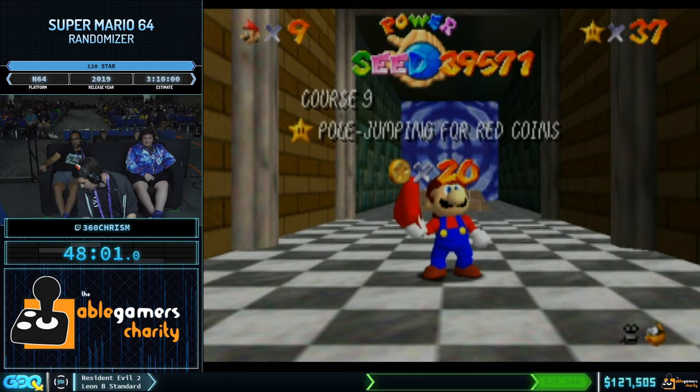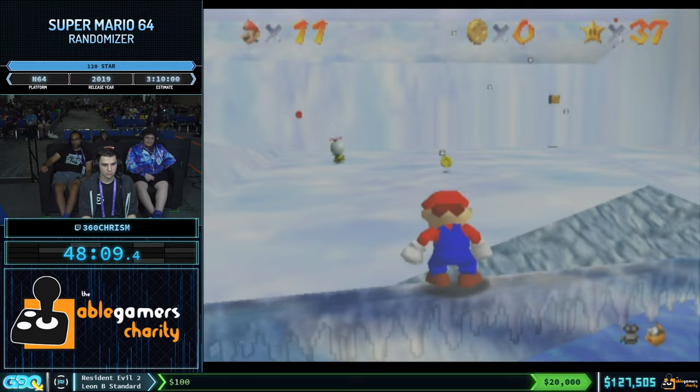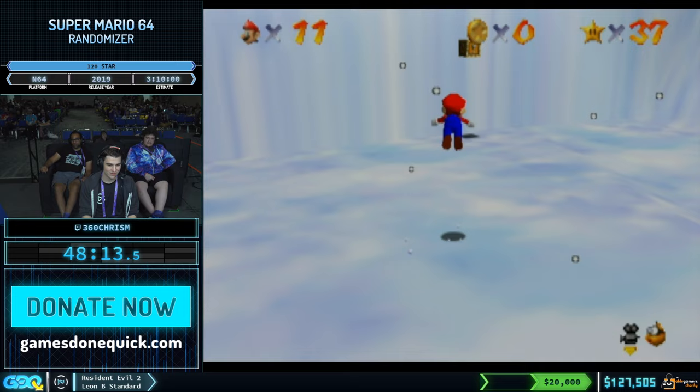Okay. Fire Sea is Snowman's. Yeah, we can actually just continue like a very big loop without having to travel extra. There is 3 boxes in Snowman's Land and one of them has a star.